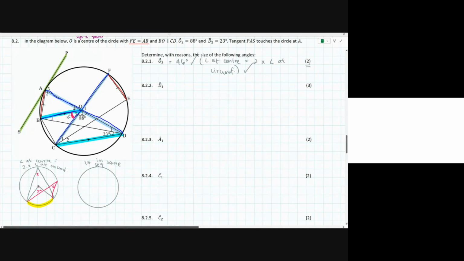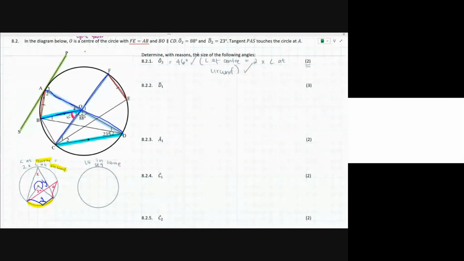We also have a situation whereby we can have the reflex angle. Let's actually draw this in a different color. I can be working with the reflex angle. So if I have sort of a quadrilateral looking thing, which clearly does not look like one, this reflex angle will then be double the angle at the circumference. It's still an angle at the center. It's still an angle at the circumference. We're now just talking about a reflex angle. So that's your angle at center, angle at circumference. And really the most important thing to differentiate the two is the fact that one will be at the center, one will be at the circumference.